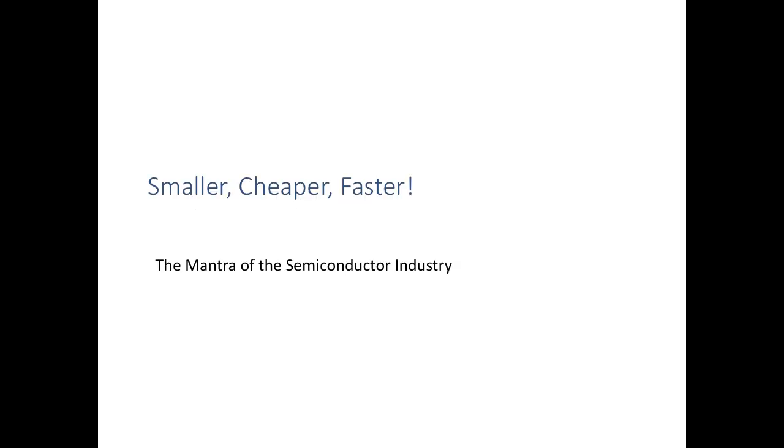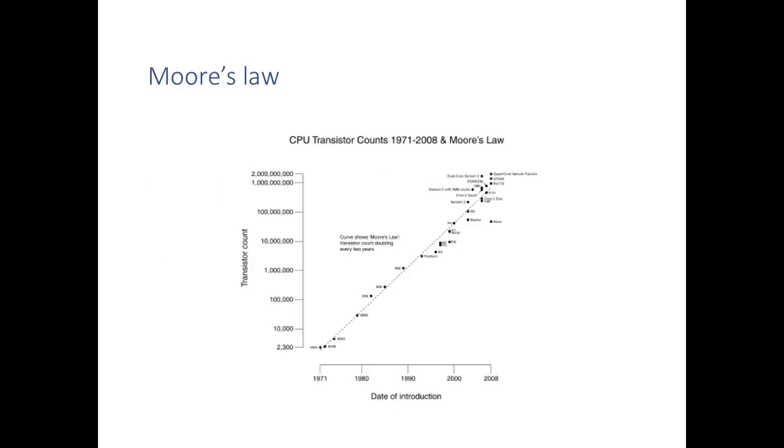So the semiconductor industry has been in a race to the bottom for many years. And what it's been doing is it's been trying to make everything smaller, cheaper, and faster. And in doing this, we can see Moore's law being used. Here is a logarithmic scale of the transistor count as a function of time. And we see a rough doubling every 18 months or 2 years, depending on who you ask. This enables us to effectively get far more compute power for the given cost as a function of time. So that's a remarkable thing to behold.